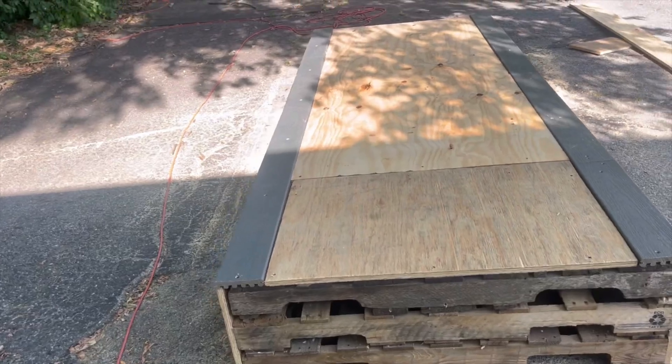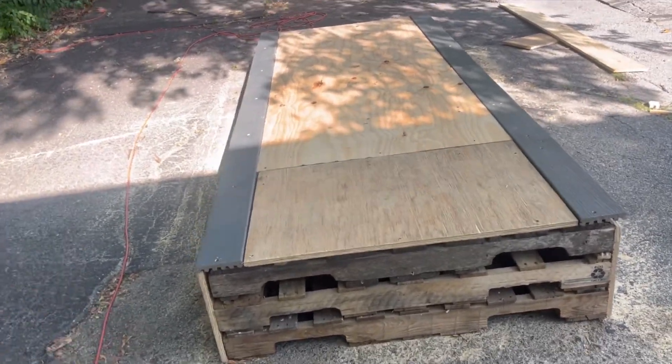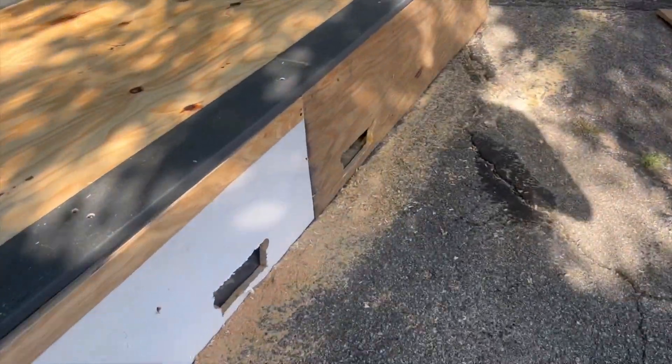I just finished the flat ledge and I'm really happy with how it came out. I need to say that I got the idea to build a ledge out of pallets from Keen Ramps, a little ramp building company mainly for skateboards — they do some DIY stuff, it's super sick. The details on mine: it's about 15 and a half inches tall, just over four feet — 50 inches wide, 10 feet long. I'm really happy with the height, the width, everything looks really fun. It's super sturdy but super heavy, so I cut some notches out so I can put a pallet jack underneath to move it. Really happy to ride this.